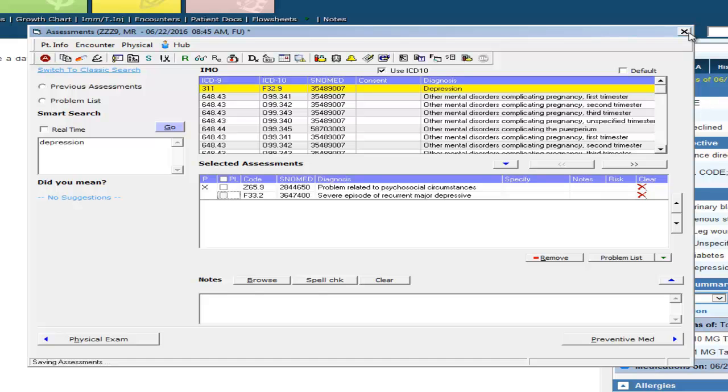Type any notes related to the assessment or assessments in the Notes section of this window, and then click on the X at the top of the window when you're finished.